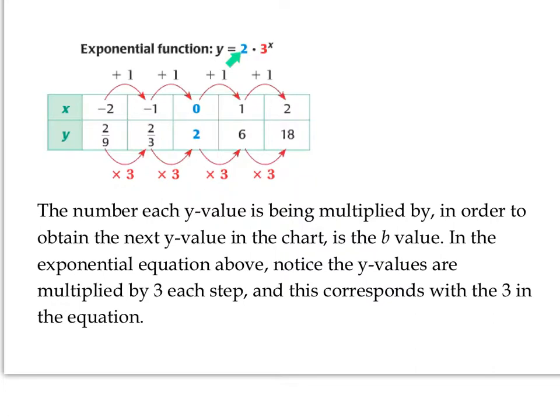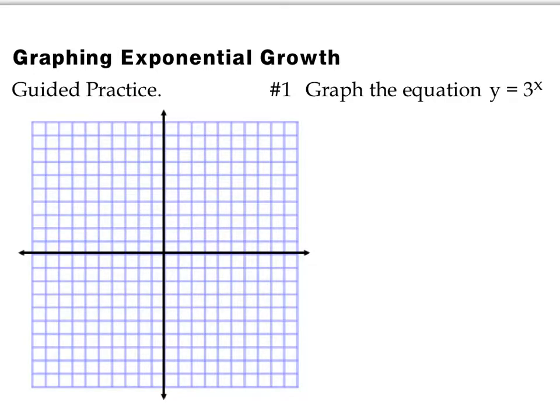So the a value is the y-intercept. The b value is what that amount is you're multiplying the y values by each time to get the next y value. So now we're going to mostly look at what this means in terms of graphs. If we're going to graph this equation, a thing we can do is make a table of values. Like we saw in those other examples where there are tables of values written, we can make a table of values for x's and y's.